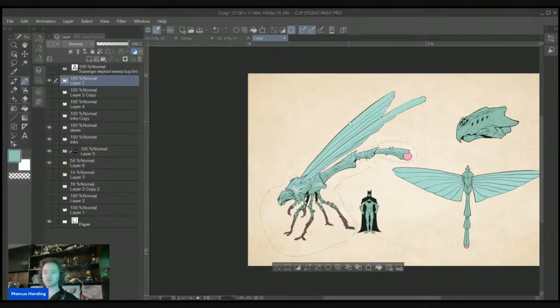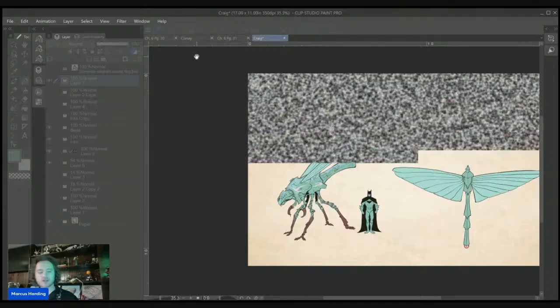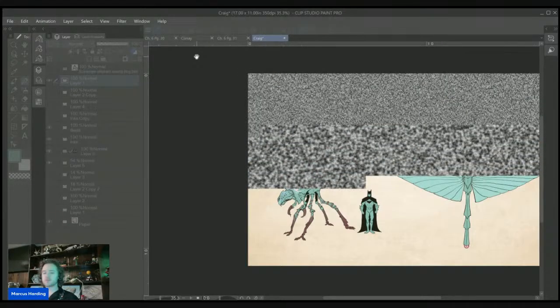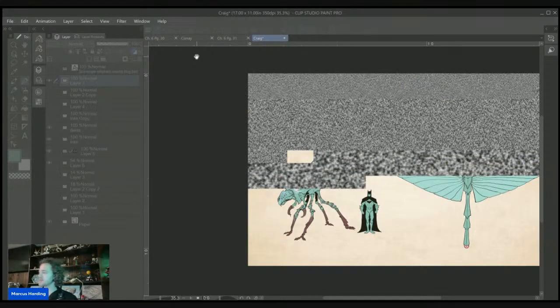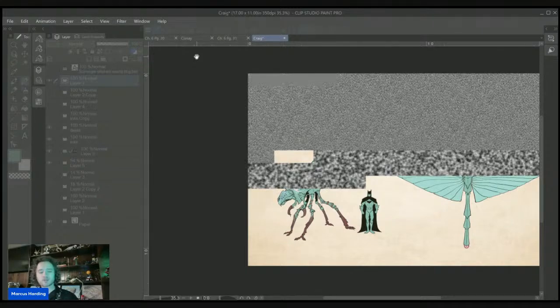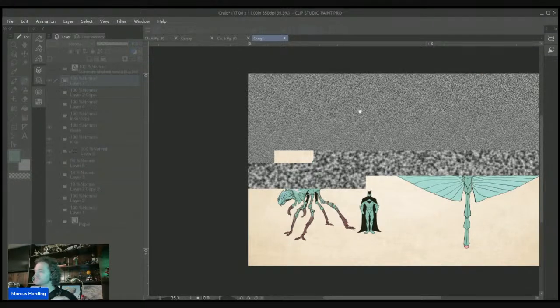Okay, gonna deselect. Yeah, I think the brown on the legs is really working, especially with the fade coming in. Okay, we're gonna do this guy. We're gonna, no, we're going smaller than that. Not quite that small. There we go.